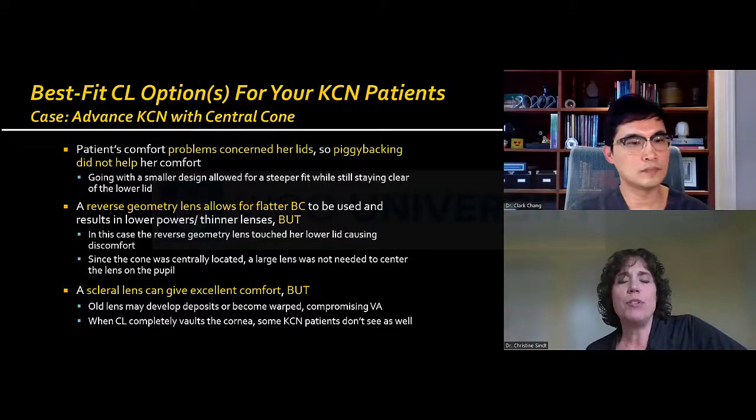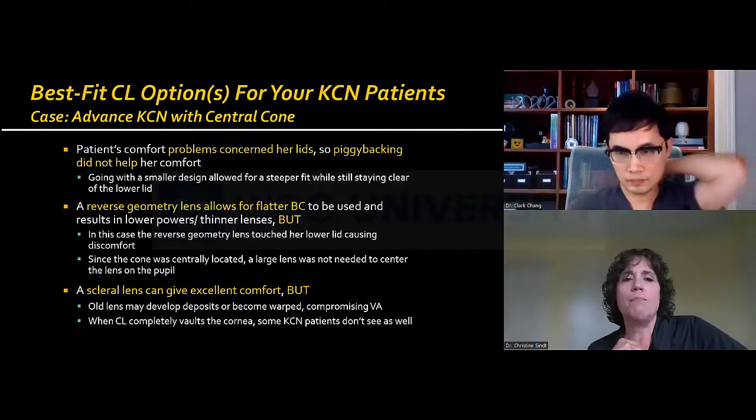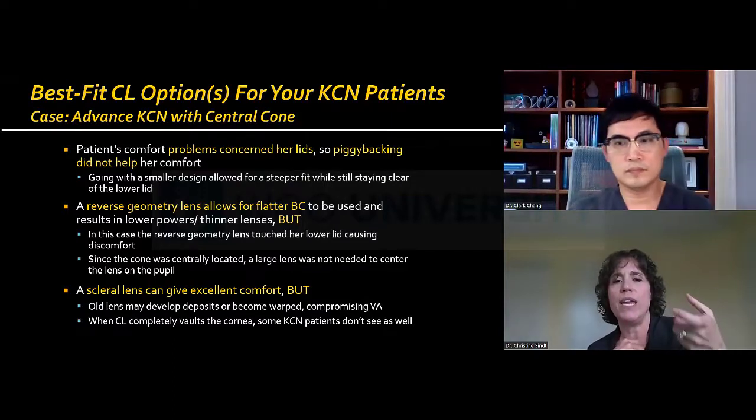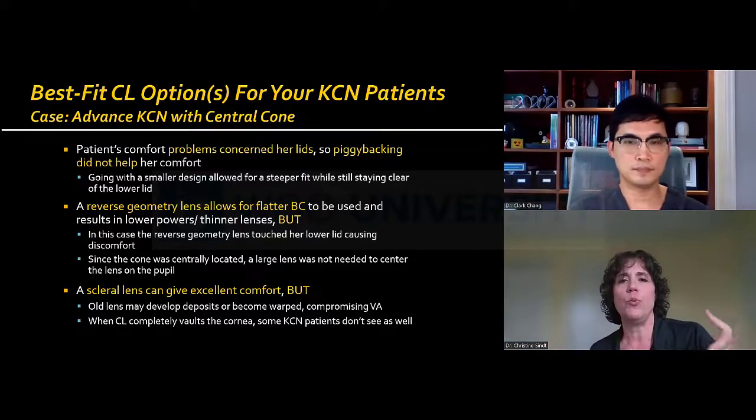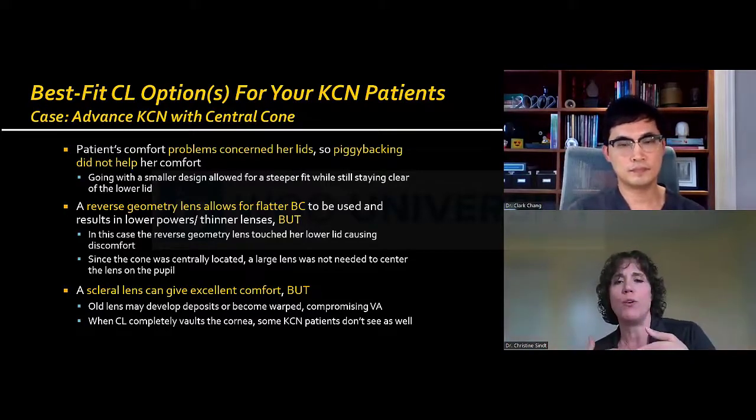In a reverse geometry lens, like we tried first, it allows for a flatter base curve, but since her cone was located centrally in this case, we also had the option of going to a smaller design, which was her better option in this case to keep her away from those lids.